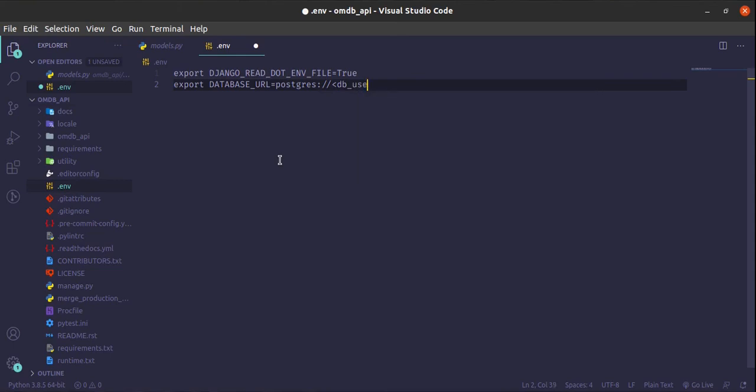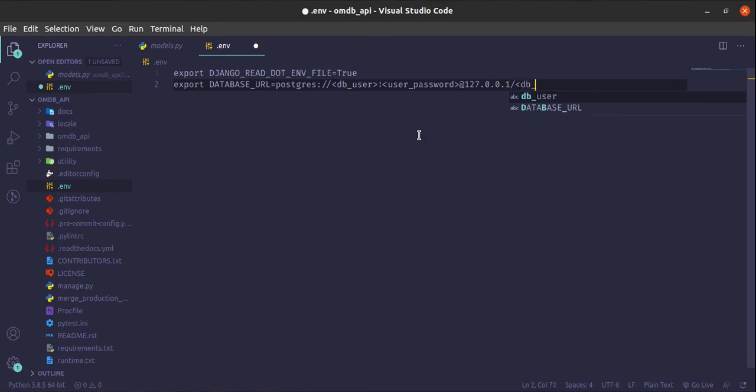Where I'm putting the DB user, you put the database user name here, then you provide the user's password, then @127.0.0.1, that is localhost, then / the database name.